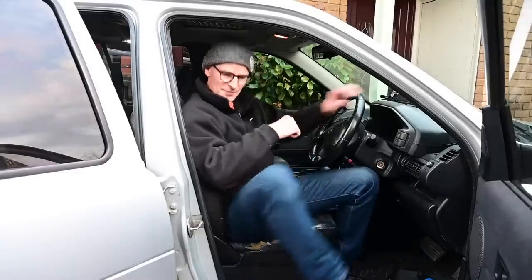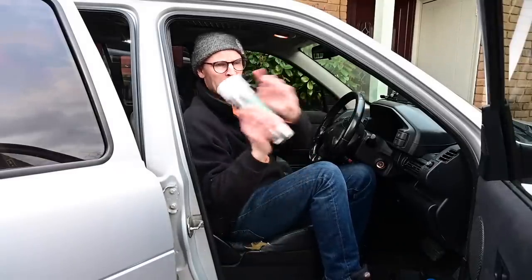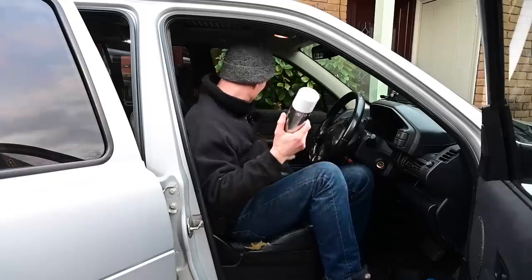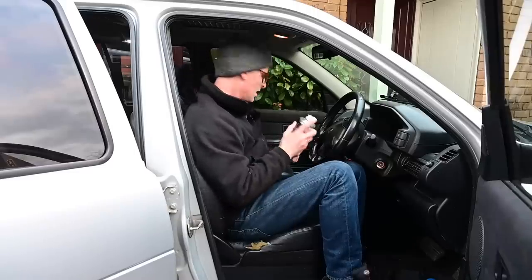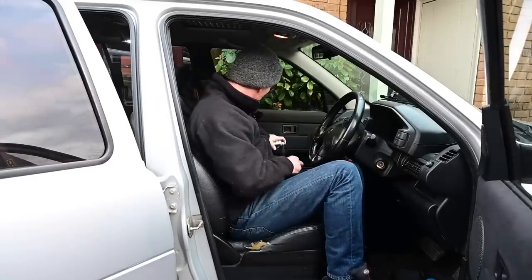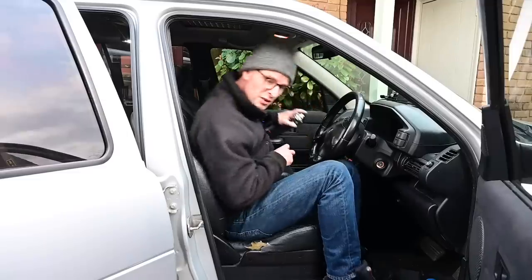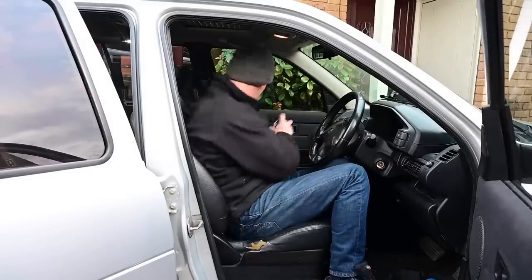One final thing I'll do before we put this car away for the night is fabric and seat protection. This is the stuff that comes with the ceramic paint protection set that I've used on the Crown Victoria. There's hardly any fabric in that car, most of it's plastic or rubber, so didn't really use much. So we'll give this suede a bit of a, well, it's not suede, it's Alcantara, a bit of a squirt over so that that is now protected for the future. Squirt it on the fabric, wipe it off the leather, and then you're done.